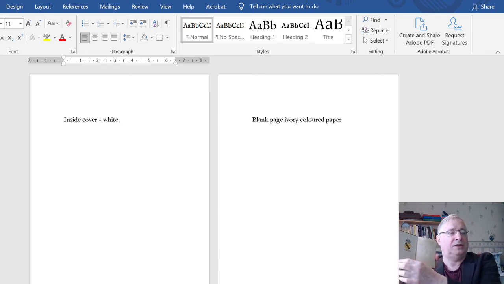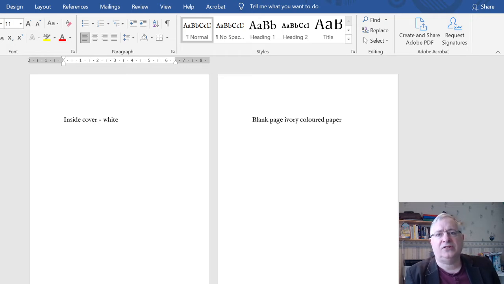And then sometimes when we go in, we get the second page, which is a slightly different colour paper. I would like that for this. It gives a sense of separation between the cover and the inner pages, and I think in design terms it can be quite elegant.